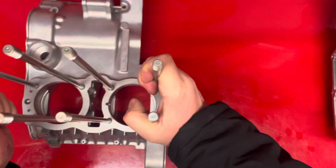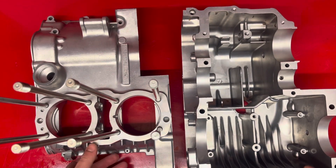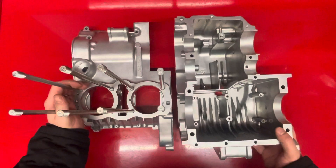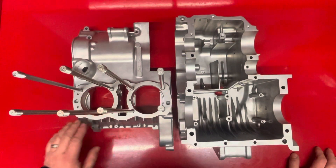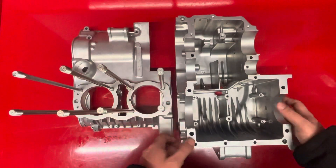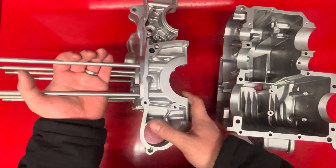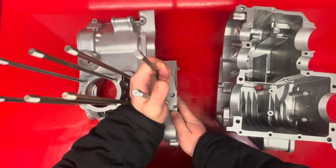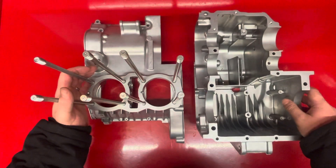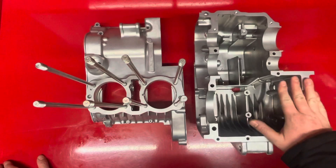The next step will be to take all the parts out of the other crankcase I've got. I actually started building an engine a year ago, but I've got a different oil cooler I'm going to try. This case here has the original hole for the starter motor and had been sitting on a shelf, whereas my other case that is blocked. And I didn't want to try and remove that in case I damaged the case, so I just decided to leave that.